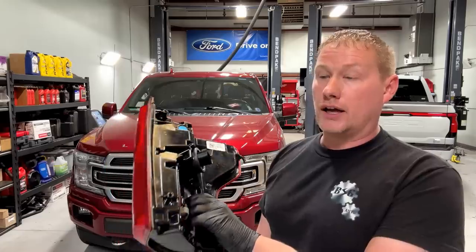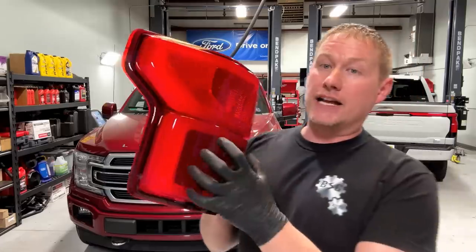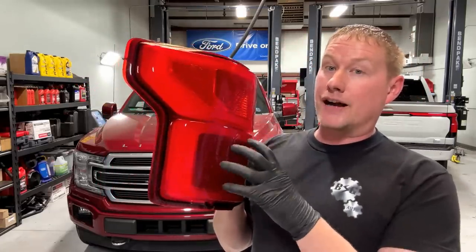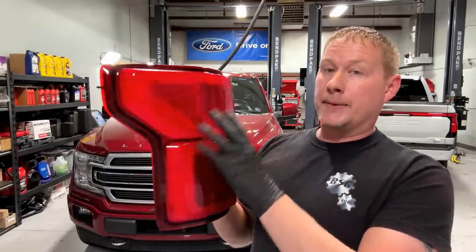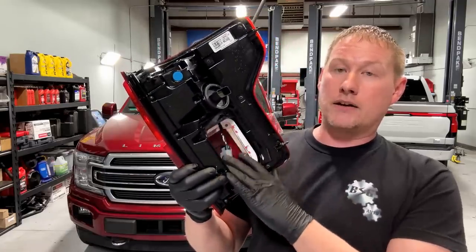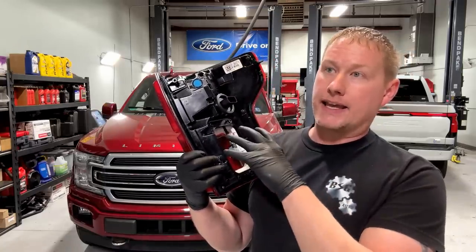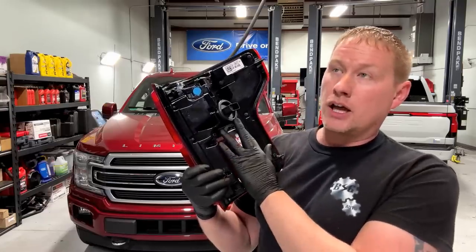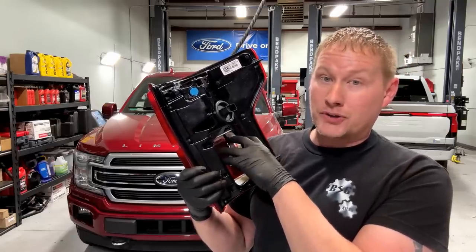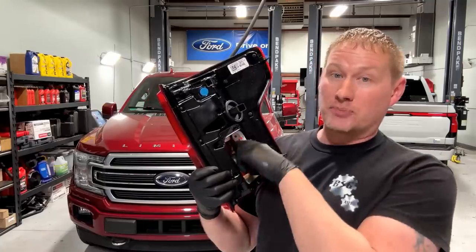I found it in about an hour or two and confirmed everything. The problem is these tail lamps are between twelve and fourteen hundred dollars a piece. I asked the dealer if that includes all the modules and hardware — it does not. They come bare, so we had to get the brackets, the heat sink, and the side obstacle detection modules, which are around $450-$500 each. On top of that, those modules were on backorder, so we had to pay $335 in locate fees just to find them.